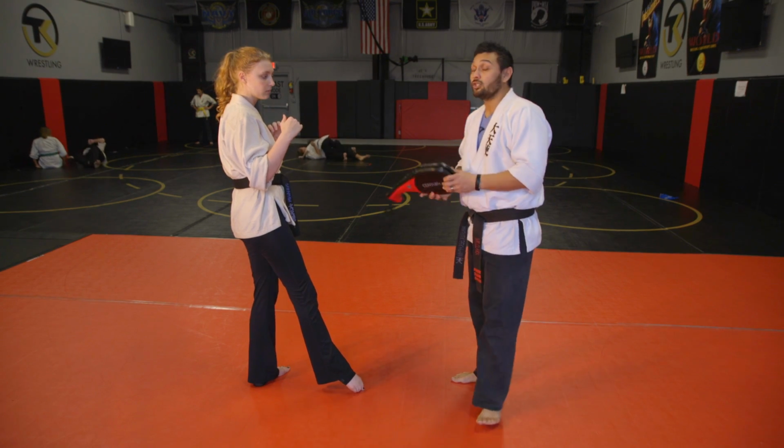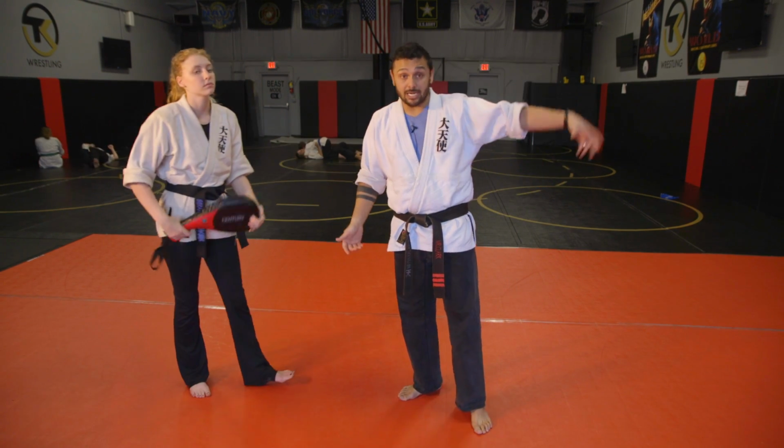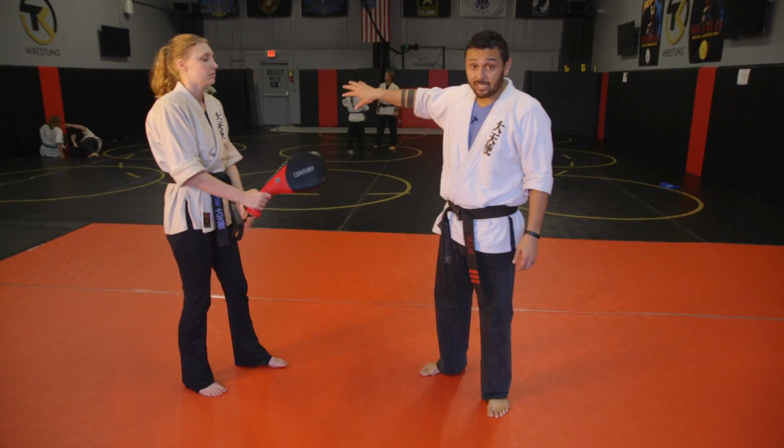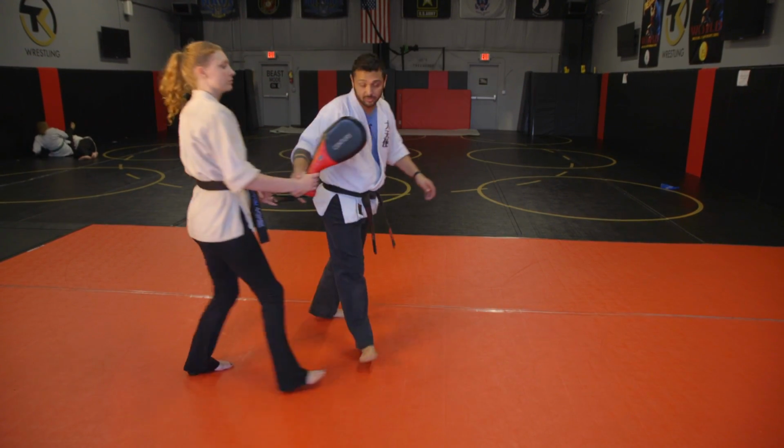Now, in karate and a different Taekwondo school when I was training when I was younger, we didn't throw the hook kick with a straight leg. We threw it with a bent knee. And so let me switch over here.